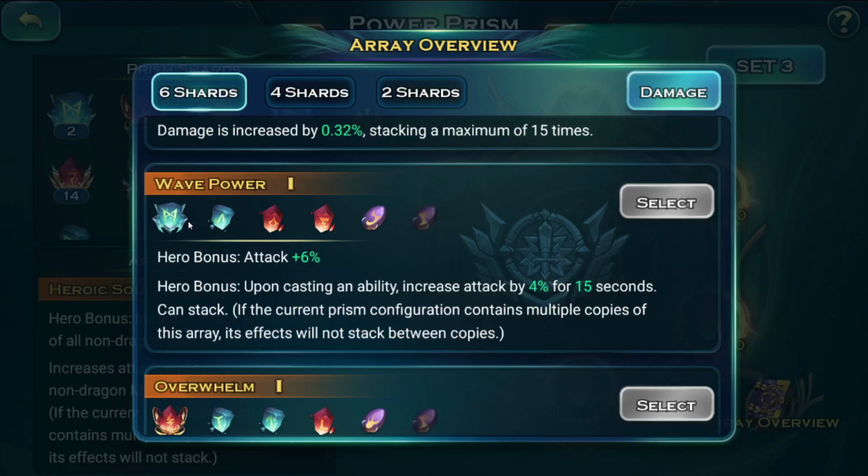So he's not really doing that much in the backline, just because I'm fighting a lot older accounts, or a lot higher money spent accounts, or like VIP 15s, or whatever you want to call them. And sometimes the fights are actually quite hard for this particular hero to do damage even with wave power. However, if you want him as DPS, this particular array will help you do the most damage that he would be able to do.